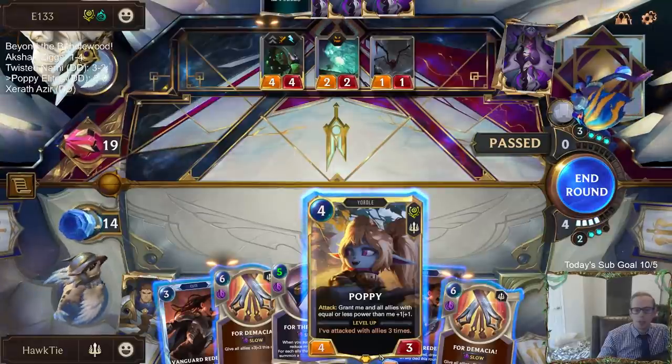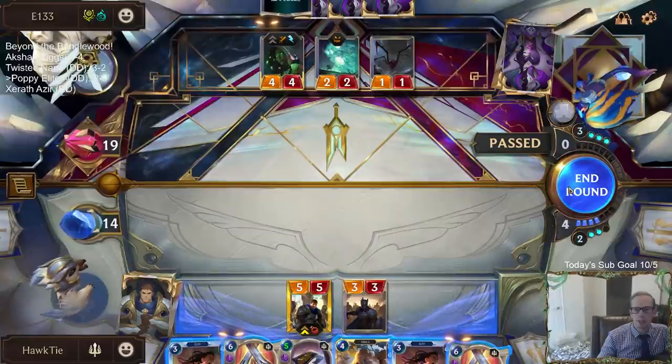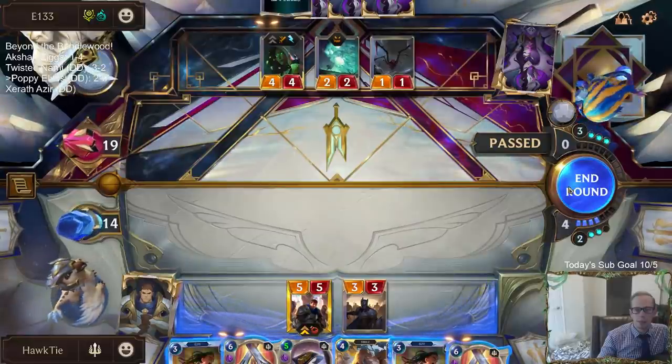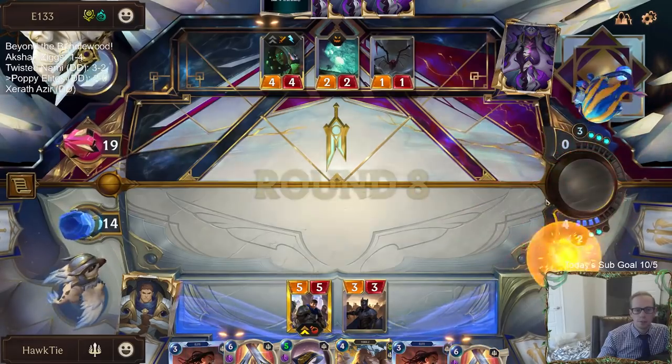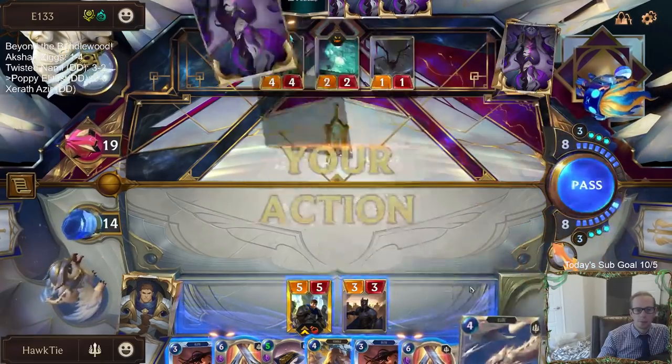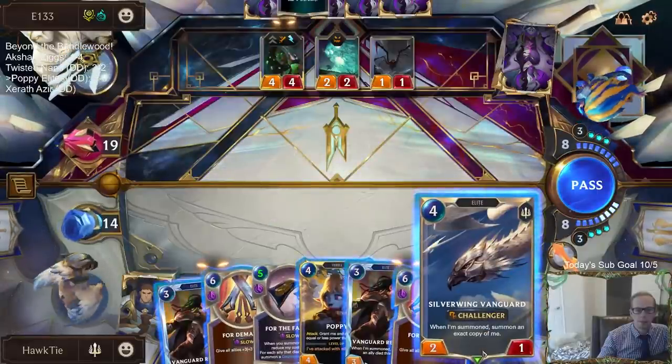Play Poppy this round, she dies. Gets the darkness out of their hand. Wait around, we'll have 8 mana. Okay. Ooh, that's good, that's good. Yeah, that's good.